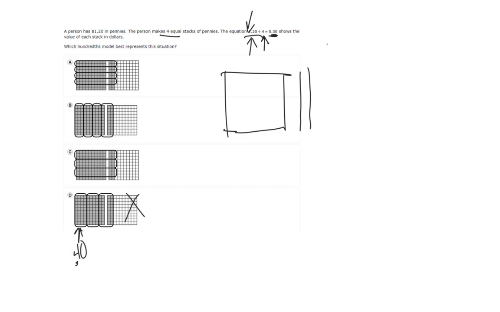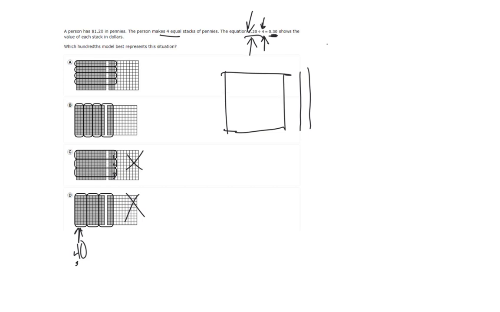Now let's look at this one. It's divided into 3 groups, okay? So just off of this, that it's divided into 3 groups, 1, 2, 3, I know it's not divided into the equal number, okay? Now let's look at it. You have your 10 rods here, and then you have, let's see, 1, 2, 3, and then you have 1, 2, 3 over here. Guys, because this is divided into 3 groups, it does not match up with how many stacks we have. This answer is also wrong.